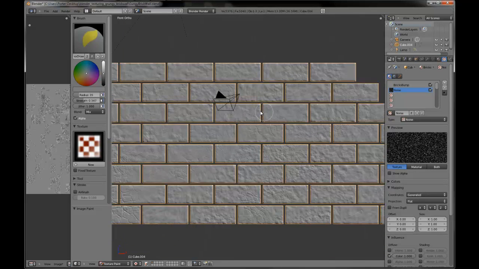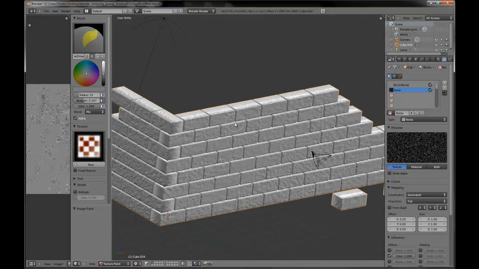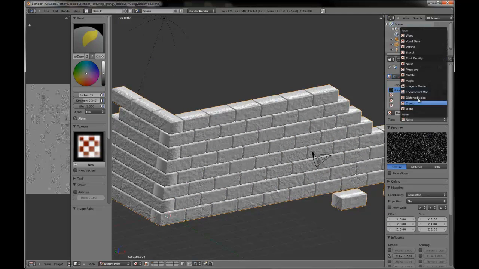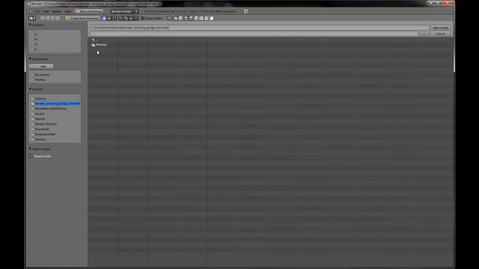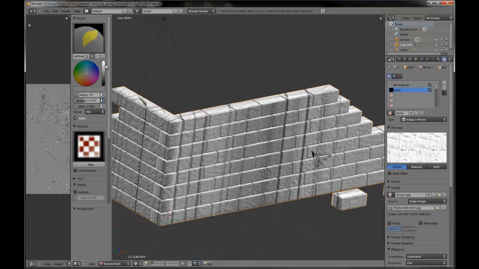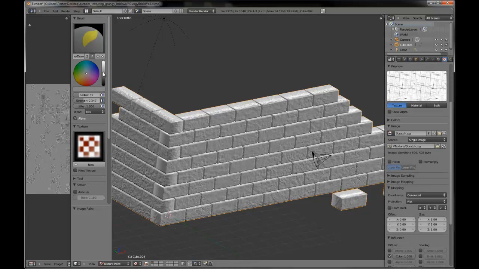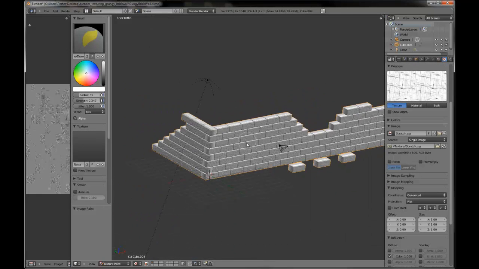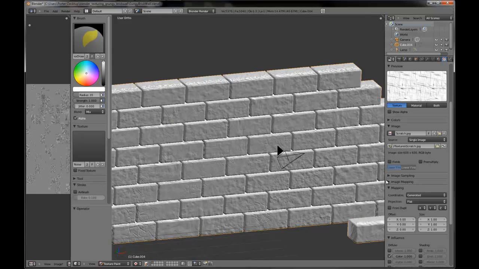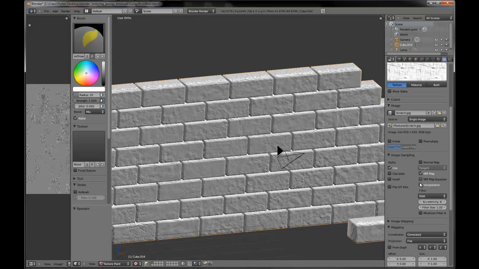Then the last thing I do, if I want to actually import a handmade texture, I change it from noise to image or movie, open up, and go to the texture that I've pre-created. I created something called scratches. No, I do not want to apply this. And then you must turn the color up to white if you want to use it. The only problem is, as you can see, let's go ahead and take off the jitter completely, turn up the strength. It's not using the texture. The reason being, under image sampling, you must unselect interpolation. If you do that, you can see that it actually uses the texture.